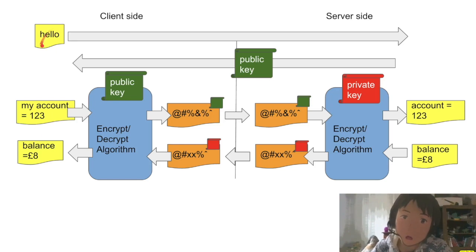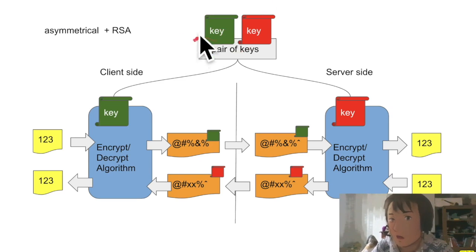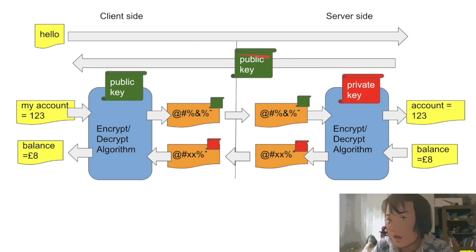So first, the client side sends hello to the server when you access www.bank.com. So you send the hello to the bank, which is the server side, and then the bank sends you a thing called a public key. What is a public key? This is a new thing. I didn't mention that before. It's a new thing, but it's not really new. It's just that this key, this green key here, now we call it differently. We call it the public key, and the red key we call the private key.